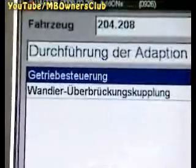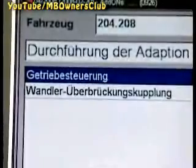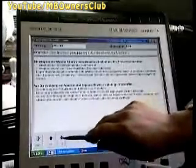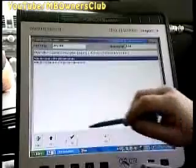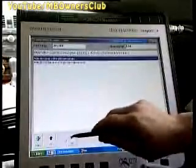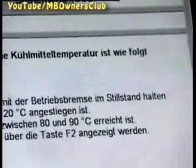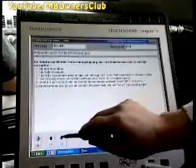The next selection brings us to our goal, torque converter. Press F3 and pay attention to the instructions, this time confirm with F2. Then select Adaptation via coolant temperature. F3 then triggers additional instructions. After reading these, press F2 a final time.